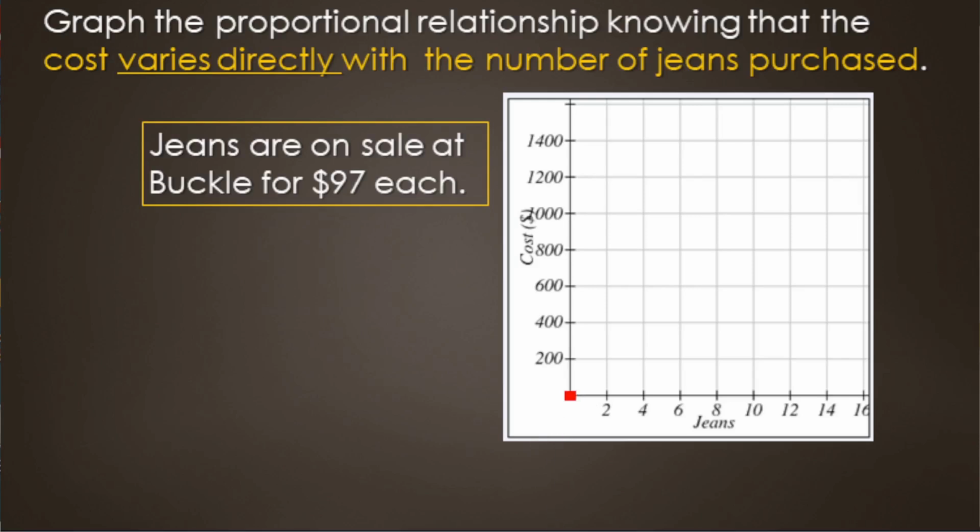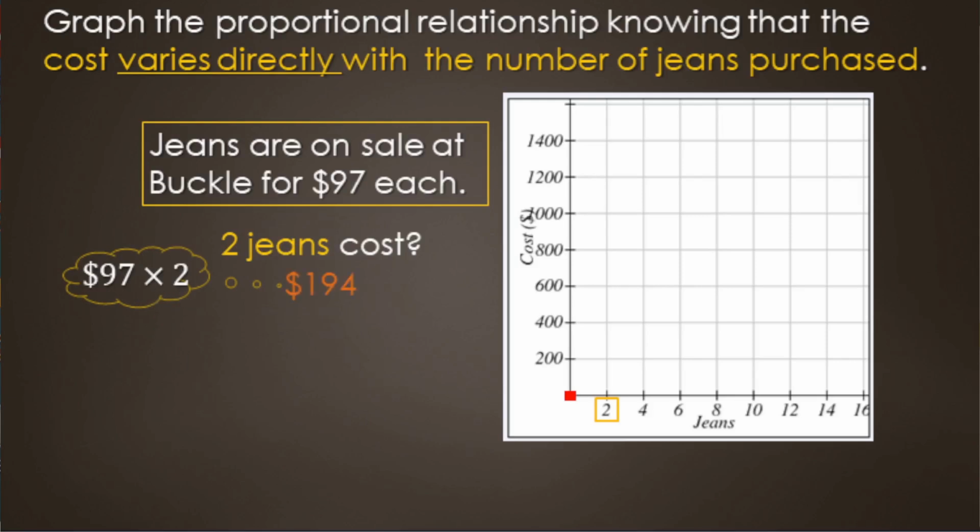Okay, now we need to find another point along here. We don't have 1 on here, because we know 1 pair of jeans costs $97, but there's no 1 on the grid here. So we can try 2. So 2 jeans, how much are those going to cost? Well, that's going to be $97 times 2 pair of jeans, so that's going to be $194. You could do 100 times 2, which is 200, and then just graph right below the 200 on this, because again, you don't have an exact 194 on your grid, so you just know that this is going to be right under $200. So, there's your graph there.